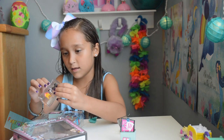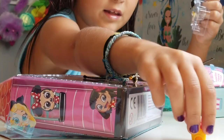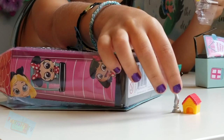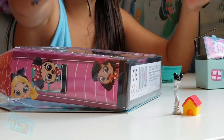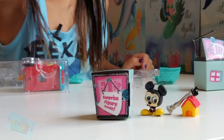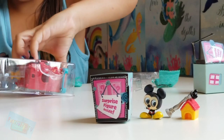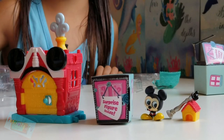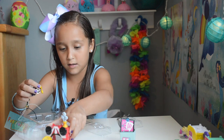Mickey! Pluto's house. Is this Pluto's house? I think this is Pluto's house. Here's a ghost. Spatula, I do not remember from Mickey. And then here's the adorable Mickey. Here's the mystery box. And last but not least is the Mickey Mouse clubhouse. So let's put Mickey inside here.